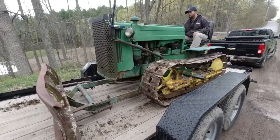Got a new seat frame coming from Amazon, or eBay rather. We only got two lights, but we have one that goes backwards. So this is a different color. That's a red taillight, yeah. That was in good shape.